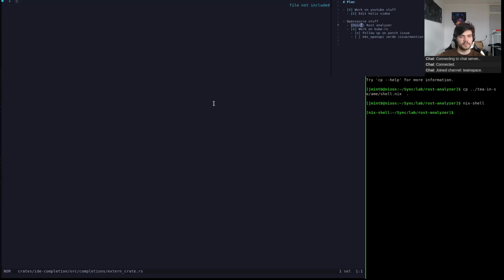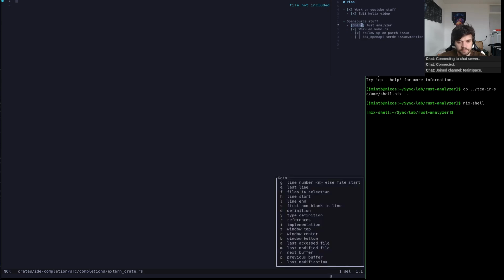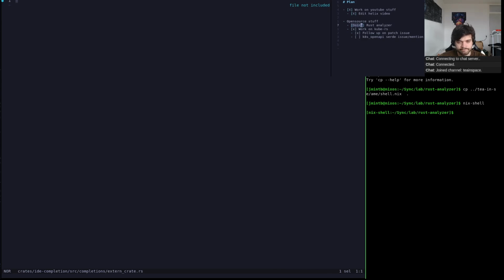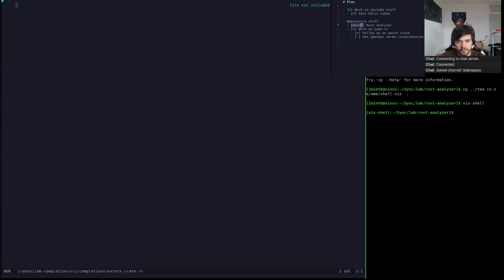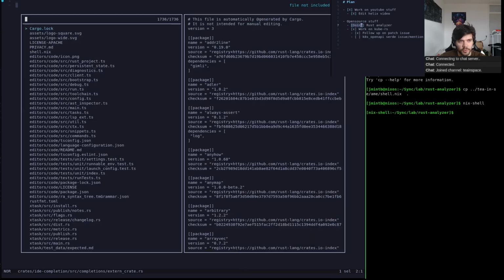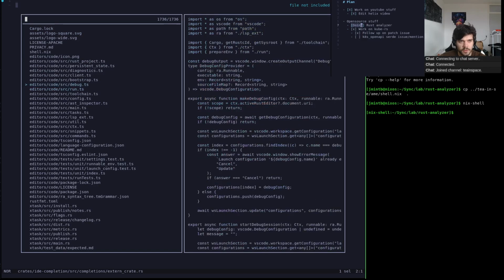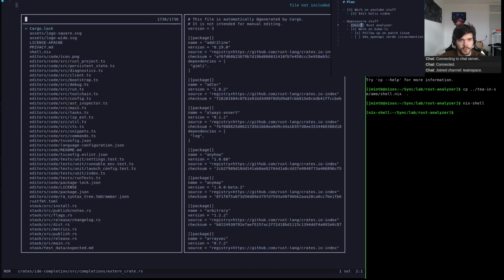Interesting. It looks like there's some testing help utility. So if we go to file picker, can we do file picker a current working directory? Seems like not really. Okay.